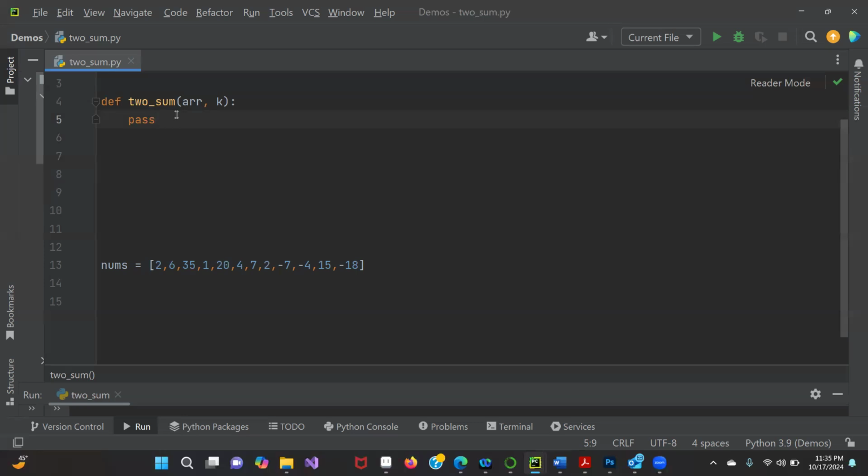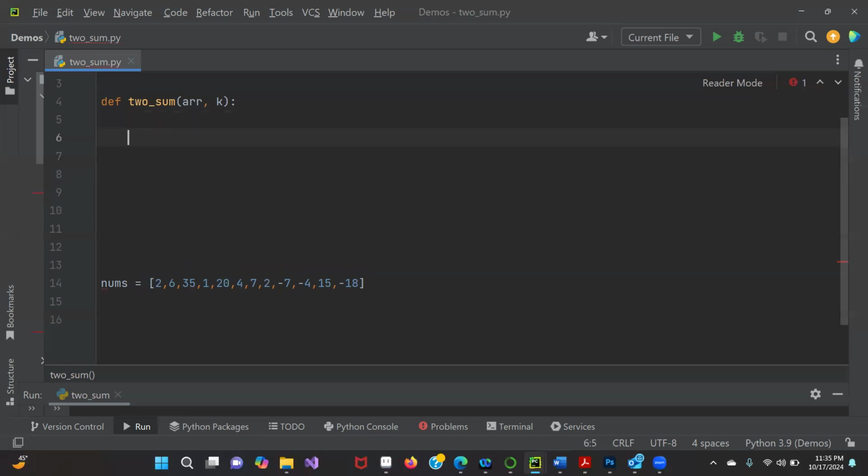And we are going to cross-reference everything that we have stored in that record with the value that we are currently on, right? And in this way, we can iterate through the list only once, and we will get a time complexity of O(n), okay?